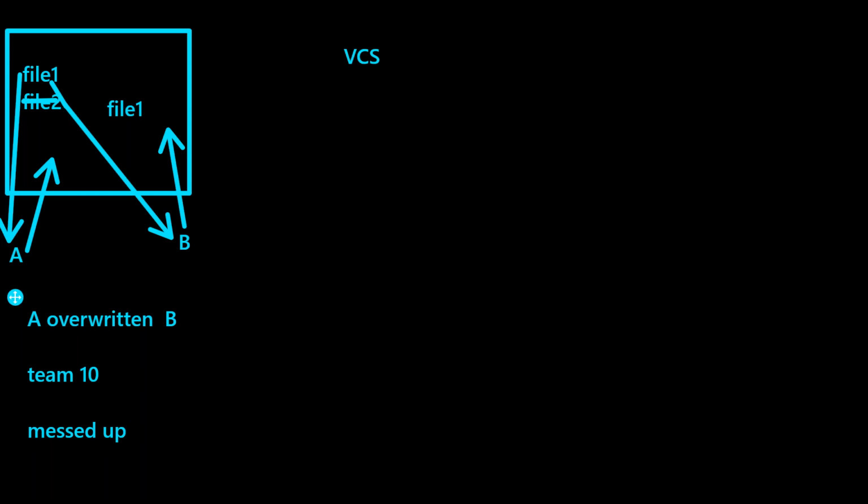So there comes a system like version control systems. This is the scenario without a version control system. But if you use a version control system, this will not happen. A version control system allows people to work simultaneously on the same file, on the same code base. Right? It allows proper collaboration within the team. That's what a version control system does. So what else does a version control system do? Let's talk about another scenario.